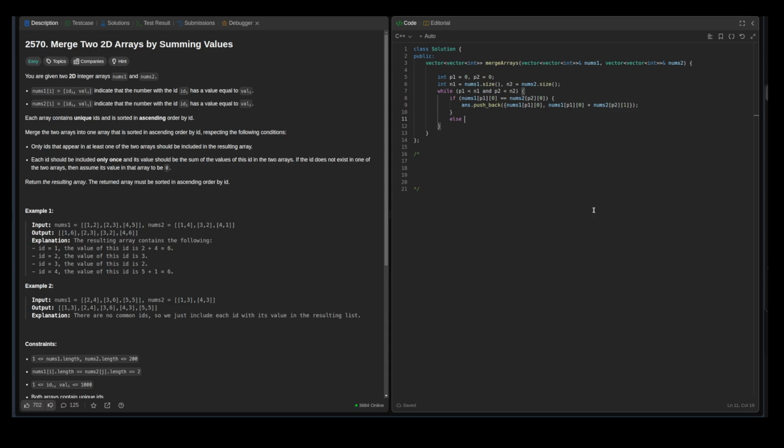Else, if they are not equal and we are seeing that nums1 ID is lesser, what we can do is we can basically store it separately. For better code quality, we can do this and basically use these as variables.